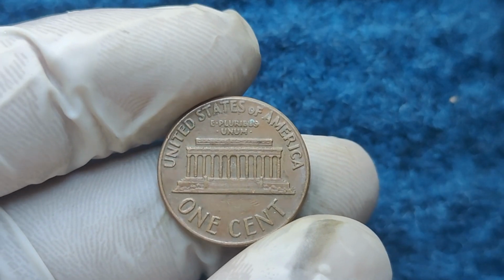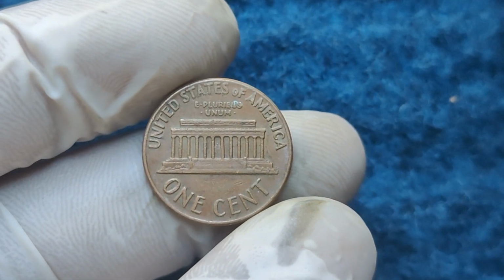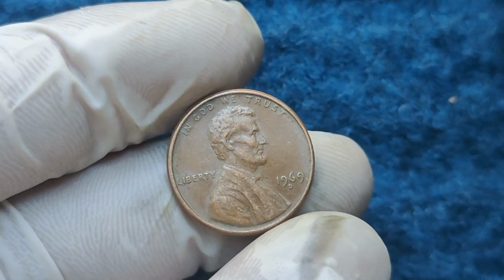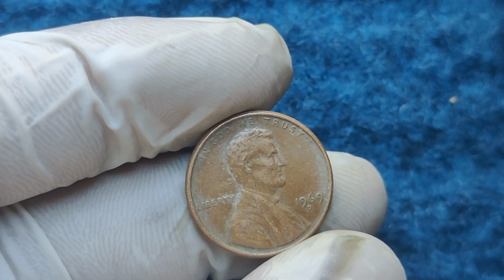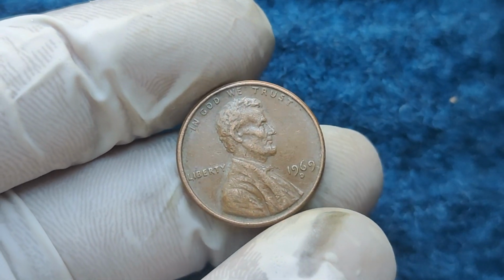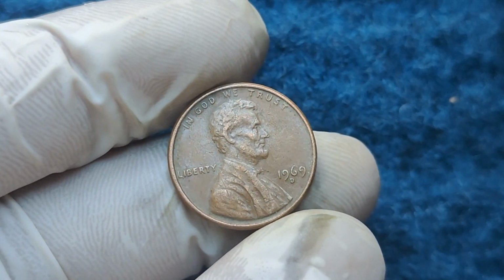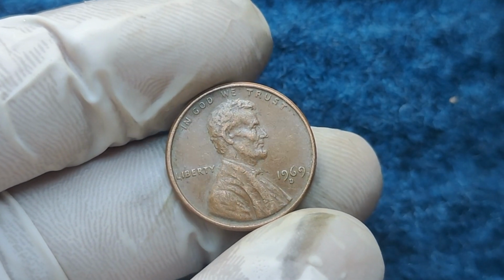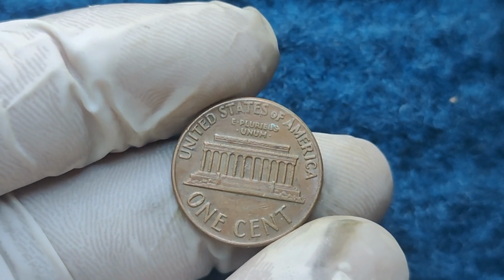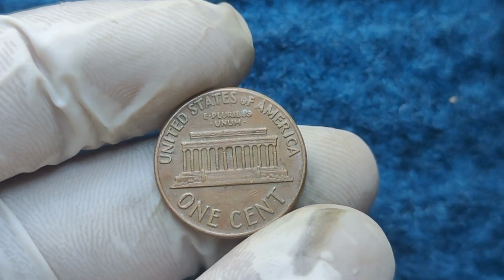A few years ago, my neighbor Joe, who's basically the king of garage sales, found a weird-looking penny in a jar of old coins he bought for $5. He thought it looked funky and decided to get it checked out. Long story short, the coin ended up being a 1969 D with the double die error. Joe sold it for over $1 million at an auction. One minute he's arguing with me about returning my lawnmower, and the next he's driving around in a brand new convertible. I still haven't gotten my lawnmower back.